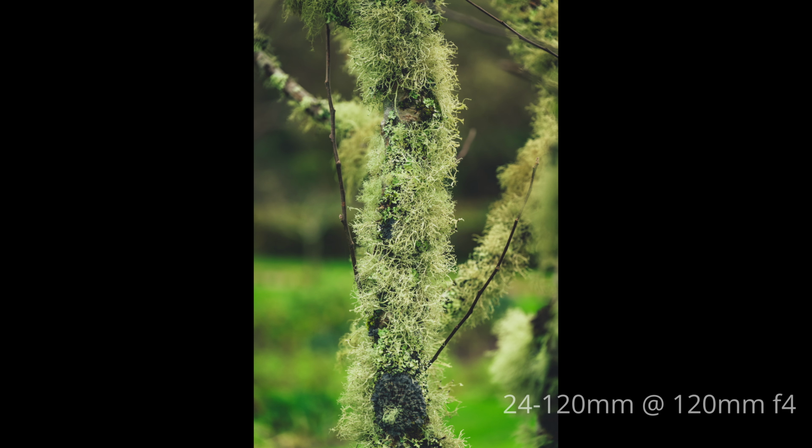So while the F4, which is its fastest aperture, might not create the creamiest of bokehs at 24 millimeters, when you zoom all the way out to 120 millimeters, or anything between 70 and 120 millimeters, you're gonna get that great bokeh. And that's due to the longer focal length. So don't be afraid to say, well, I'm not gonna get the creamy bokeh with this lens. You will at the longer focal ranges. You just won't at the 24 millimeter focal range, and that's to be expected. But for the compact size, the trade-off is very minimal with that one stop of light between f2.8 and f4.